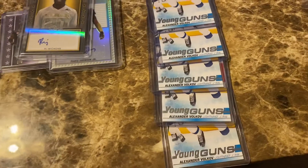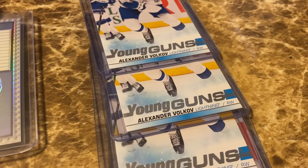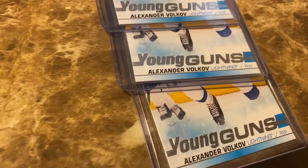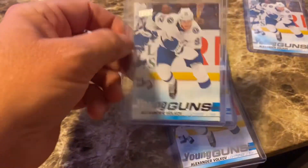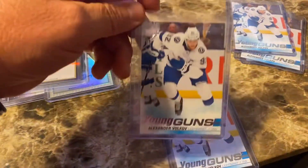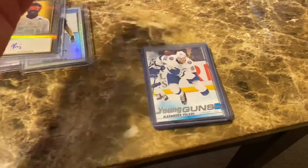Anybody know what these are? Young guns, baby! Brand new world champions — obviously they beat my Stars. Any time I can get a lot of young guns, you know, maybe if one of them gems. Some of them look like they're chipped on the back, but I paid $10 for five cards. I got Alexander Volkov. I think it was like $6 for five young guns and $4 for shipping. I think I got it through COMC — can't beat it.